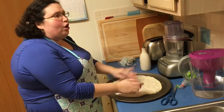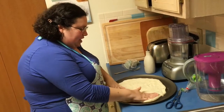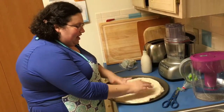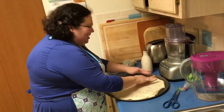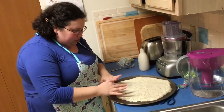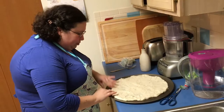They also have whole wheat and plain. Somehow, I don't know why, they don't behave the same to me. I can't spread the whole wheat out as good. The plain one keeps going back together. Garlic and herb, not only is it obviously the most delicious one, obviously the best choice, it just behaves so much easier. So here I'm getting a little bit of a hole, so I'm gonna move the dough around. Just pinch and pull, pinch and pull.